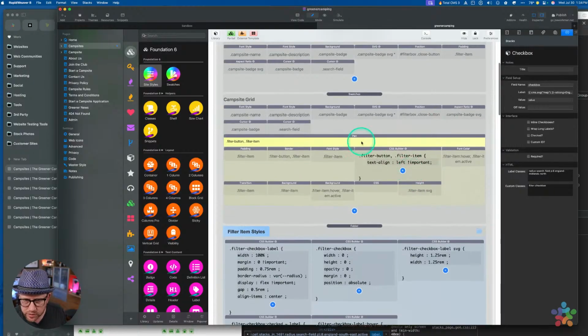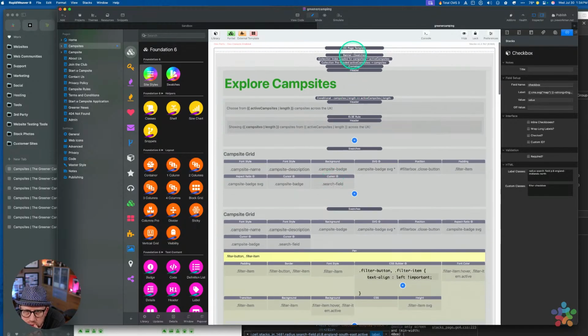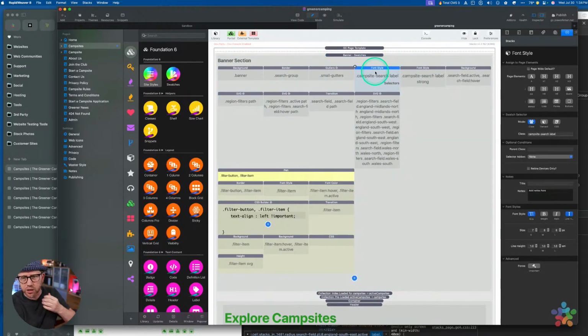All right, let's find those bad boys. There it is, campsite search label.